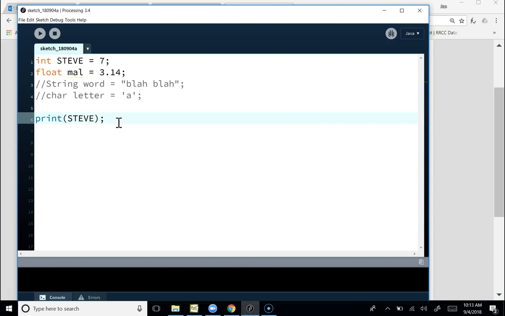Okay, can anyone give me a ballpark guess as to what this piece of code, when run, is going to do? It's gonna make Steve go on the screen. It's gonna print 7. Yeah, 7's going to print somewhere, right? What else is this thing going to do? Because processing always does one thing. What do you mean it's not going to do anything? It's running in static mode. It'll run. So this is going to run just like the setup mode, for those of you who know about the 2 modes. It doesn't know where to print it or what size.